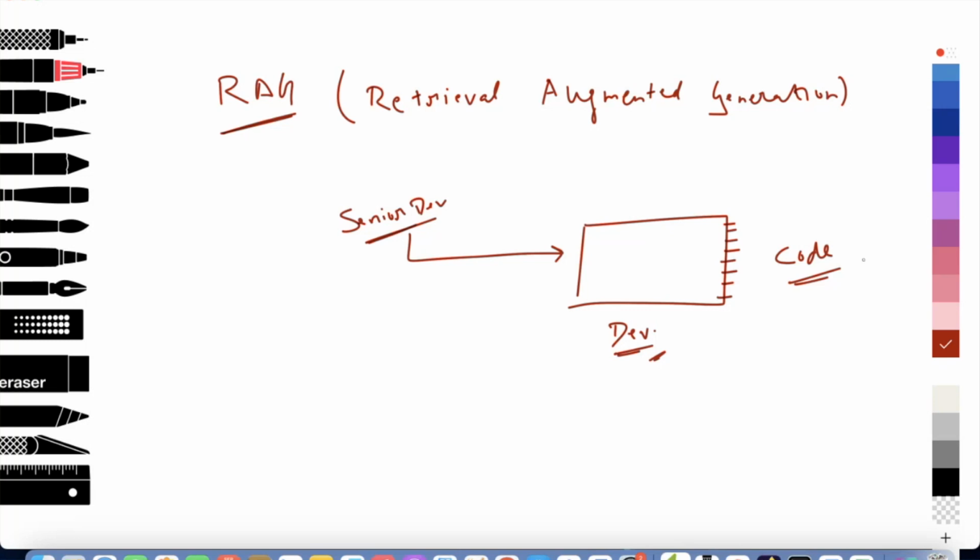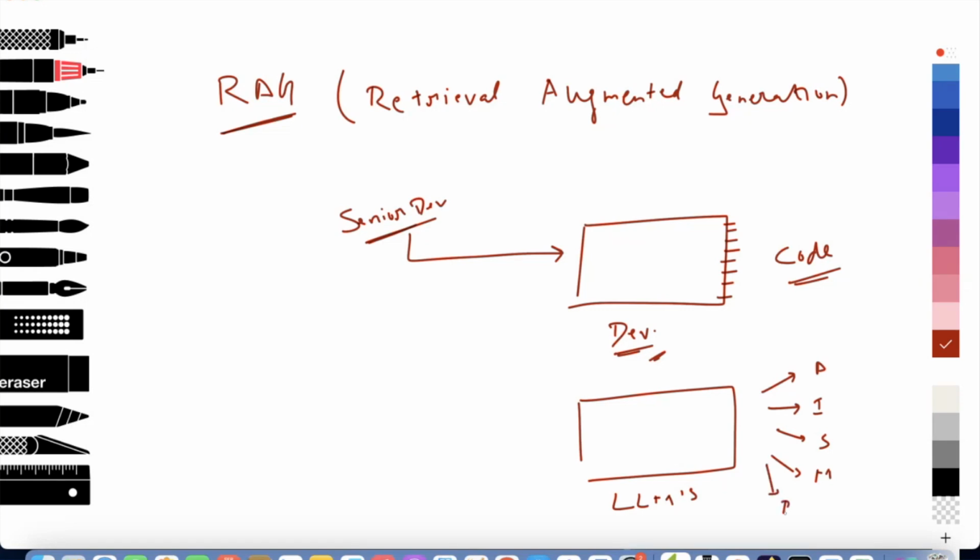This is a similar concept which happened with RAG. So when you talk about LLMs, your developers are LLMs. They are trained on diversified data. That data can be from art, from IT, from sales, from manufacturing, from retail, from anywhere.